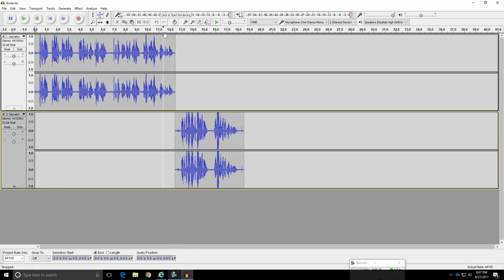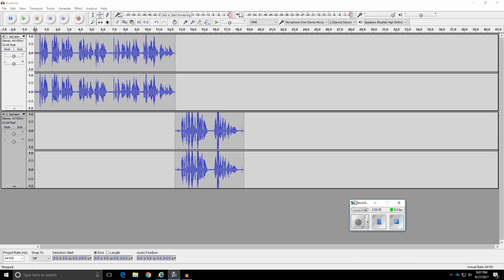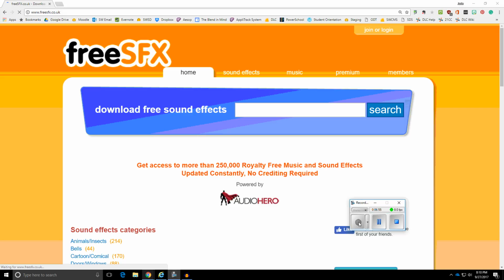So if I put my mouse here, it will play from here. Let me just do that again. I'm going to start the playing here just to see what it sounds like. So that gives you an idea of how you can play around there, like that. And that's really how you're going to record your audio or your speaking tracks on Audacity.